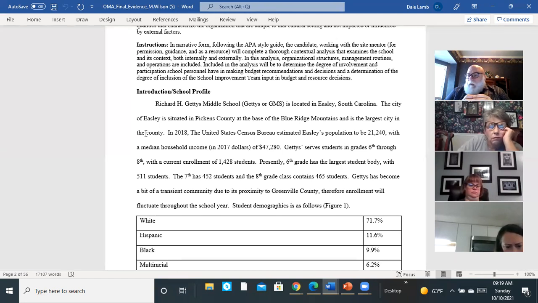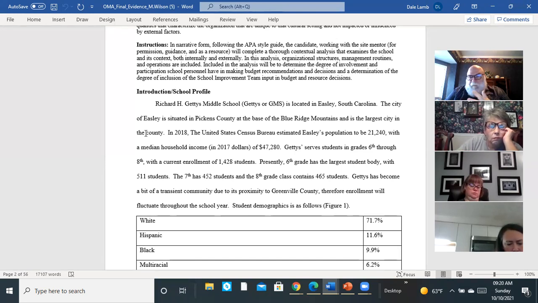Now, to conclude task 1, we want you to find out, not from your bookkeeper, but from your principal, how much input the school improvement team has in the development of your local budget. Your local school budget has your local accounts. If you're a high school, you have 2. If you're elementary or middle, you have 1.